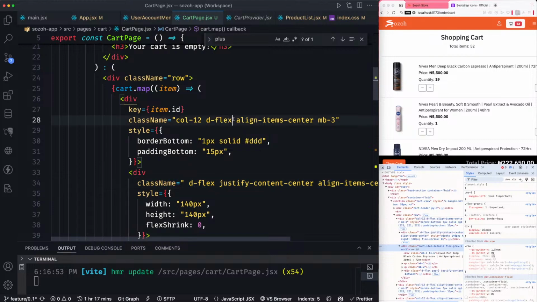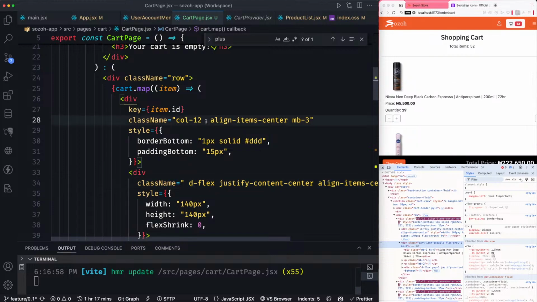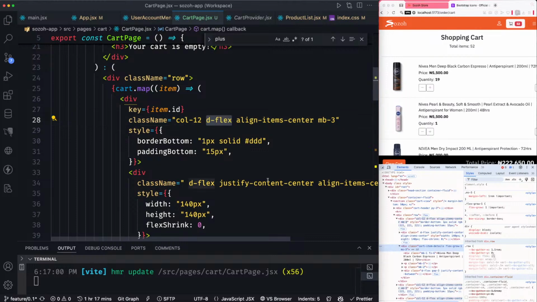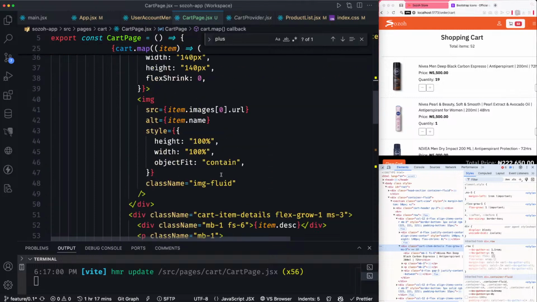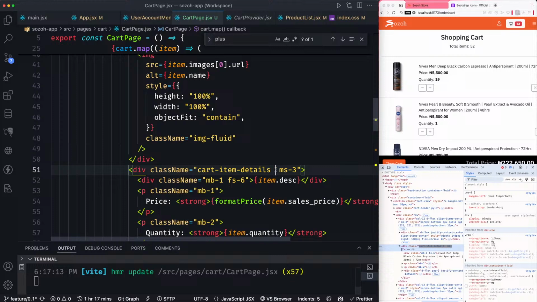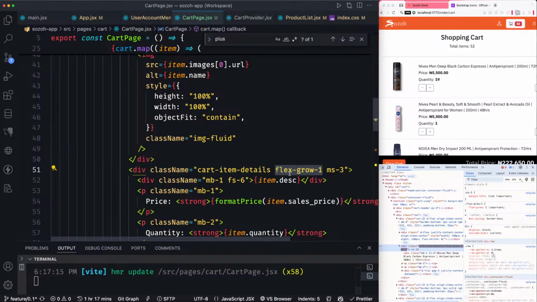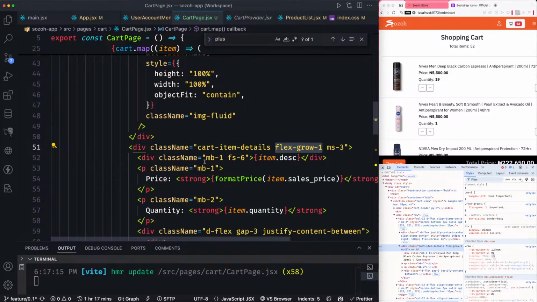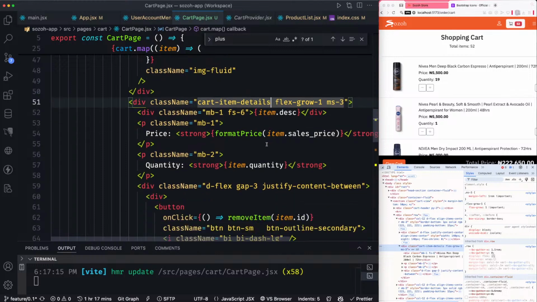Am I using this flex guy? Stats history. So this is the details.